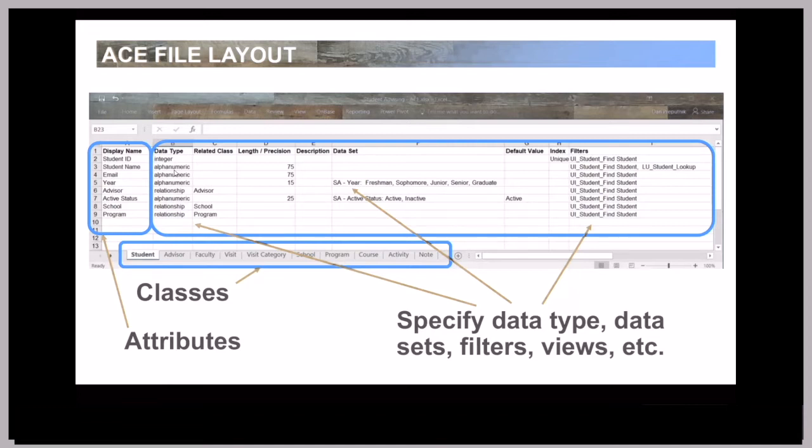But some of these you'll see are relationships. Under my student information, I'm going to look at my student info, and I know my advisor right there when I'm looking at that student data. Well, that advisor is a separate table of data where we're going to manage all of that advisor's information. Same thing with our school and our program. So being able to wire the relationships up in the Excel format, right? Every human who's touched a computer since I think the year 2000 is familiar with Microsoft Excel. Being able to lay out those tables of data and put it all together, and even your data sets.